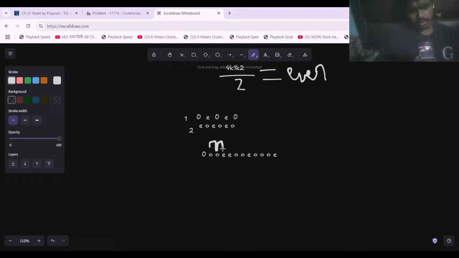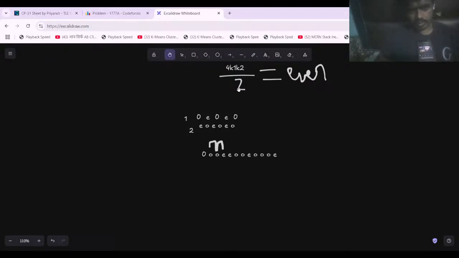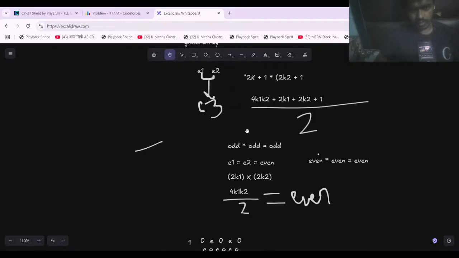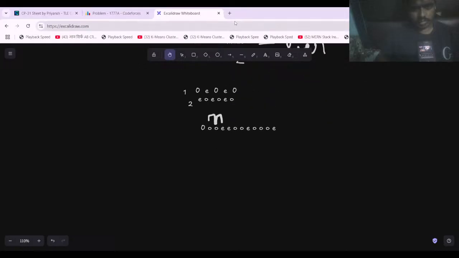So we go back to our property 1. Just assume that there are odd numbers in a line.